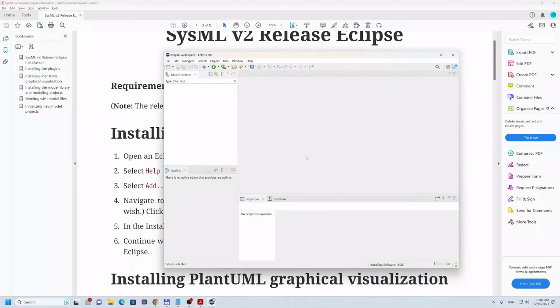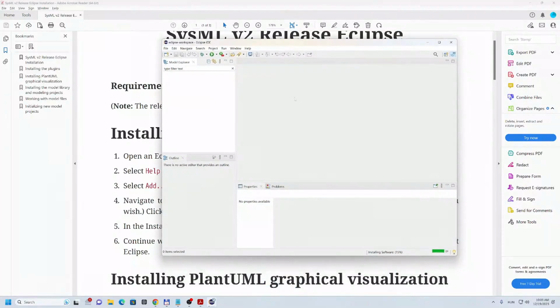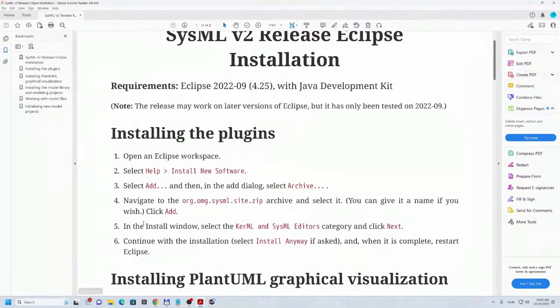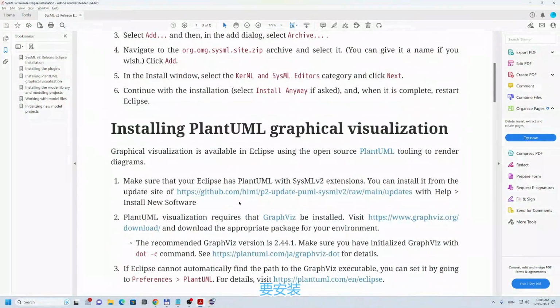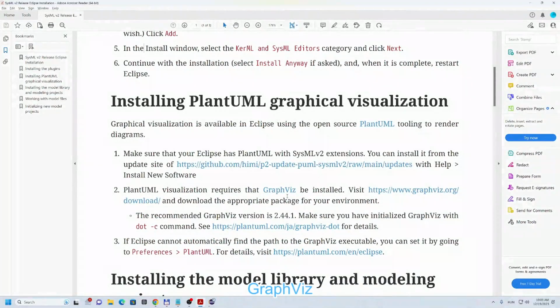And there will be another one being displayed. We need to wait a little bit until it pops up. So until it does its stuff, what we need to do is to install GraphViz.